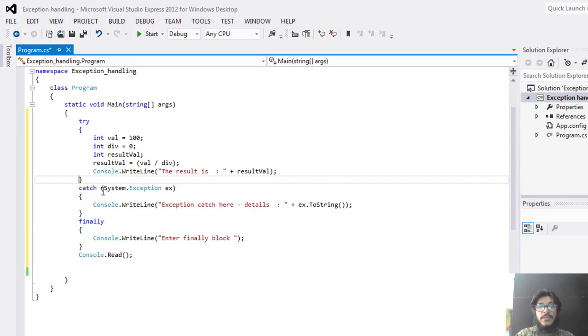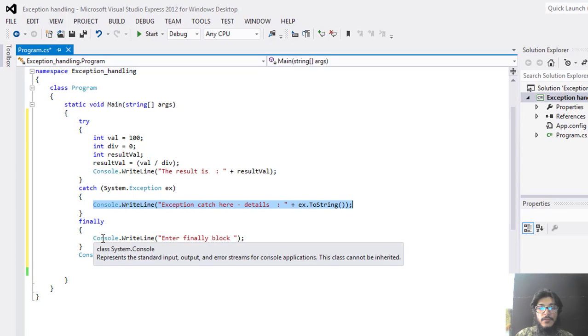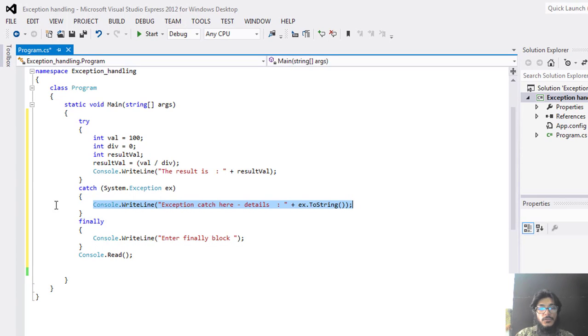In the parentheses I have used the exception object System.Exception, and ex is the object of that class. When any error occurs, this line of code will be executed, and the finally will be executed in the last. So for the first time I will neglect the finally block and execute the program.